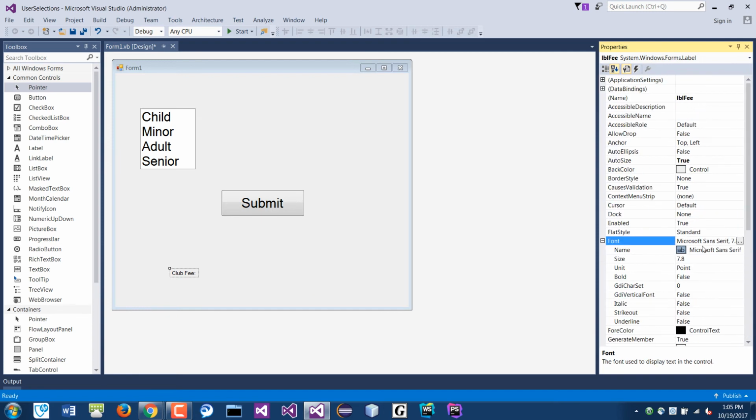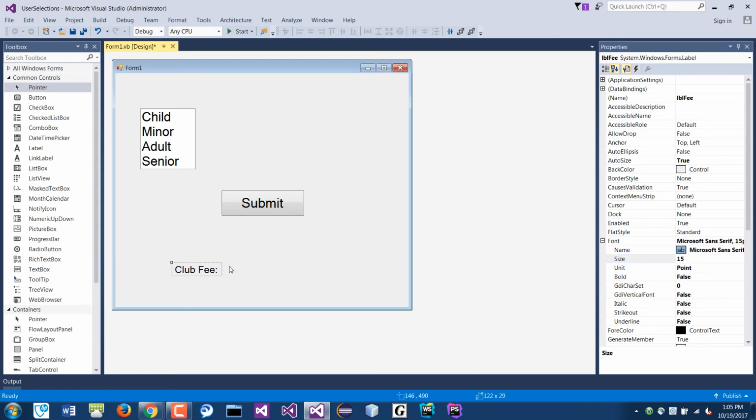I'll also change the font size, maybe just 15 this time. So Club Fee goes right here, and this label is just used to indicate what that field is going to be, giving some type of clue to the user.